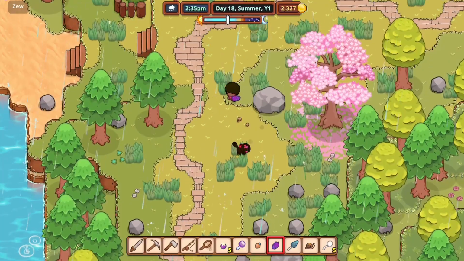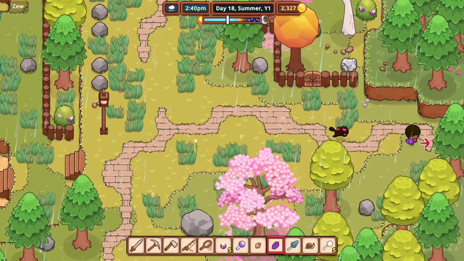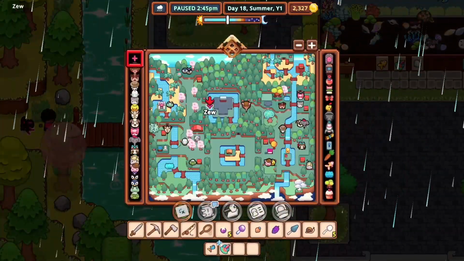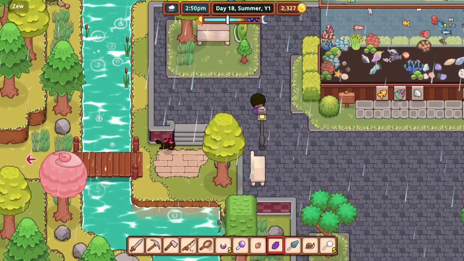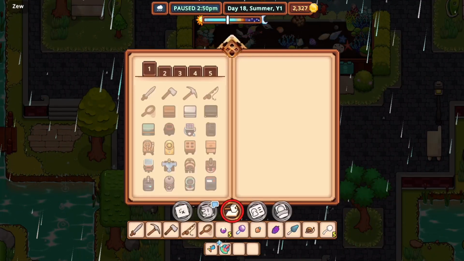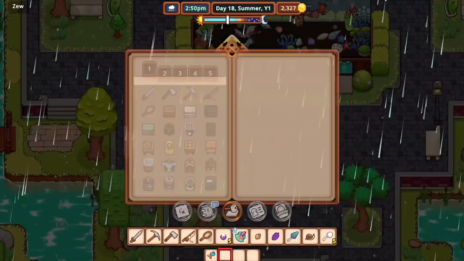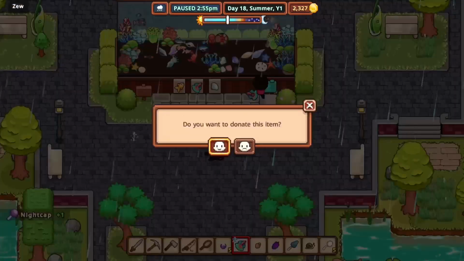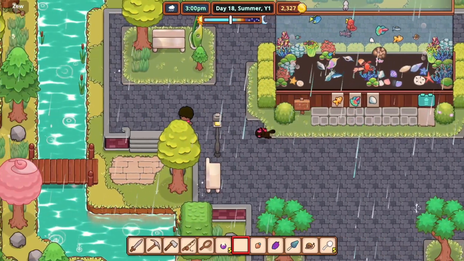Okay, where am I going? What am I doing? Why am I? Am I supposed to talk to somebody? Dawn. Okay, so where is she? Dawn is over there. Okay, but I know why I'm going this way. I need to donate this fish. So I'm going to release this. And then, yeah, there we go. Can I pick it up now? Yeah. Okay. So let's go to Dawn.